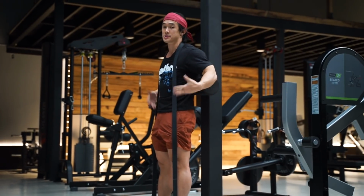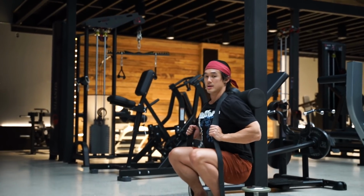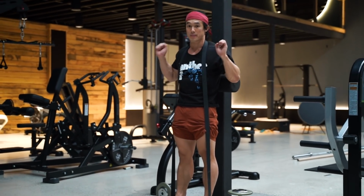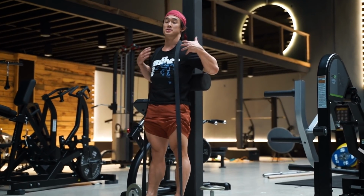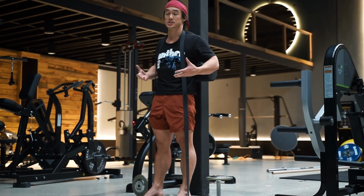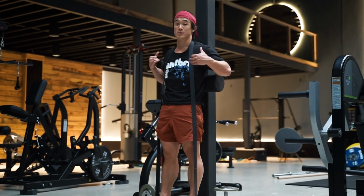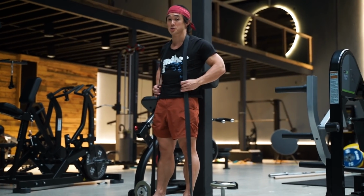Now, even without weights, just doing this exercise where we're going to make sure it's balanced, we're going to squat down and squat up, that is quite challenging on its own. Normally in a typical squat, if you were doing it with a barbell or body weight, the squat itself usually gets much easier as you reach this top lockout position. But not anymore. When you have the band tension here, the band resistance increases as we reach this lockout position. So normally, instead of it being very, very easy here, it's now very, very challenging in this position. So we're getting challenged through the entire range of motion of the squat.